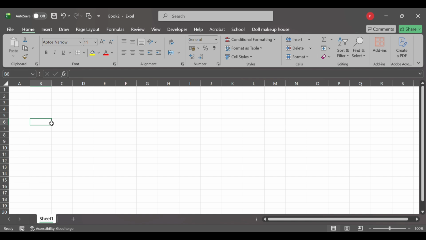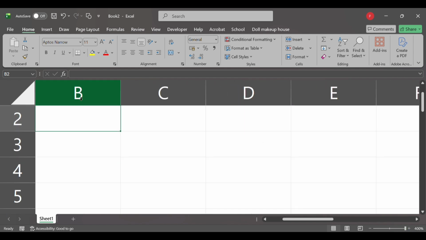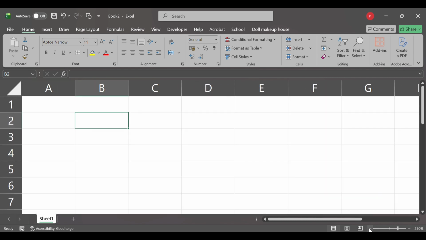Let's move to step 6. Step 6 is cell address, also called reference. A cell address is the location of a cell, like B2. You can clearly see B2 here. I'll zoom in for you if you want. Here is B, and here is 2. So first goes the alphabet, then the number. This is the main rule. If you have any doubts, please ask in the comments box. I can help you any time if you want.